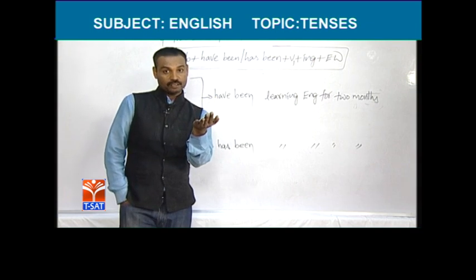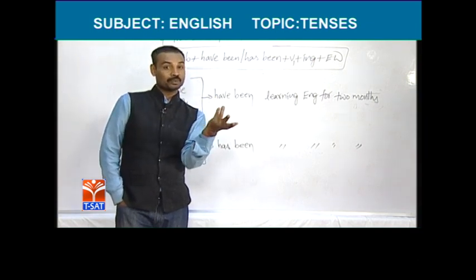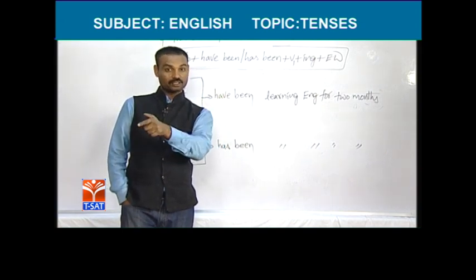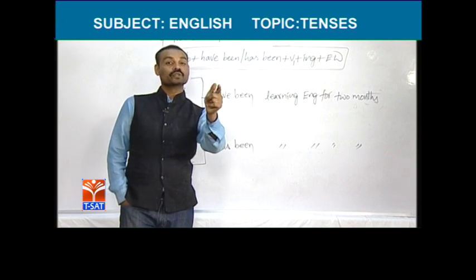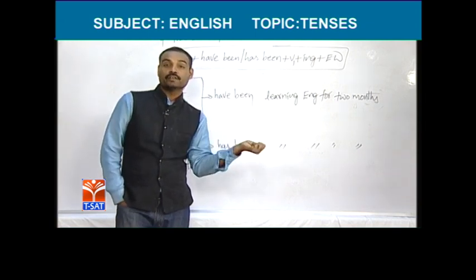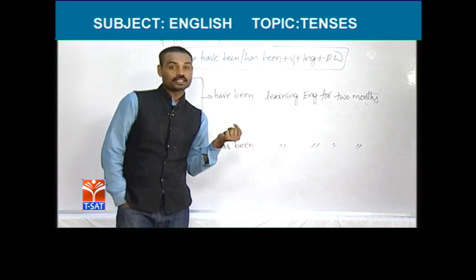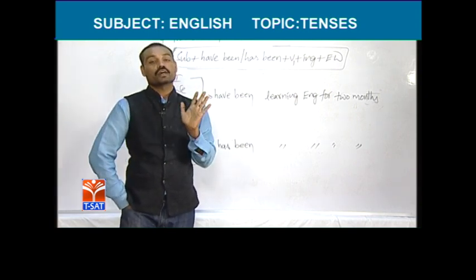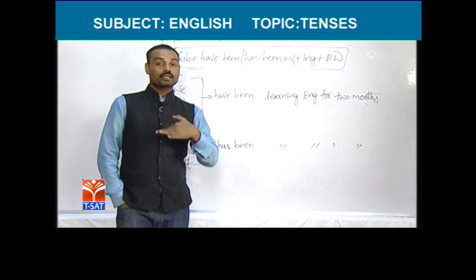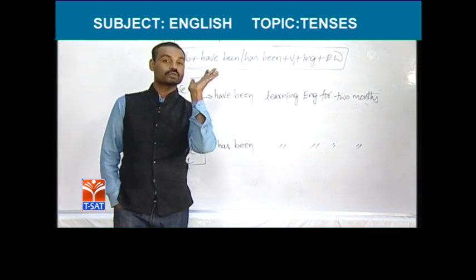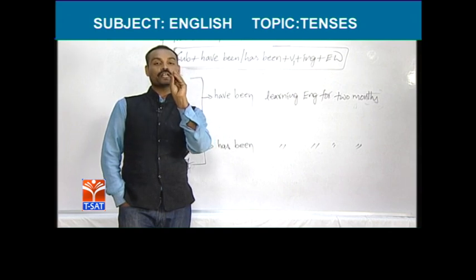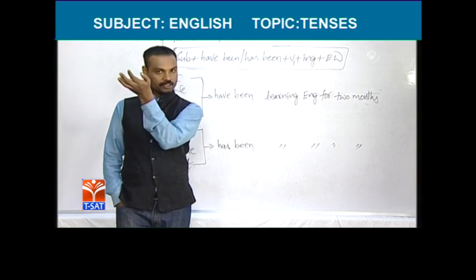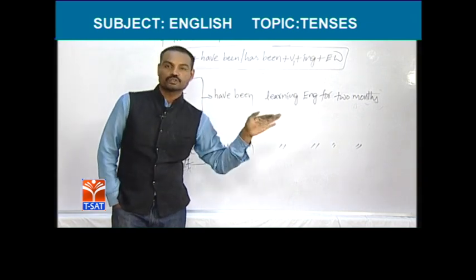Next, they have been doing this job for 2 months. 2 months is not a point of time, it is a period of time, so for. For June, they have been doing this job since June. I have been living in Hyderabad for 10 years. Should we use for or since? 10 years is a period of time. If it is since 2010, then I have been living in Hyderabad since 2010. So, friends, to mention a point of time we should use since, and to mention a period of time we should use for.